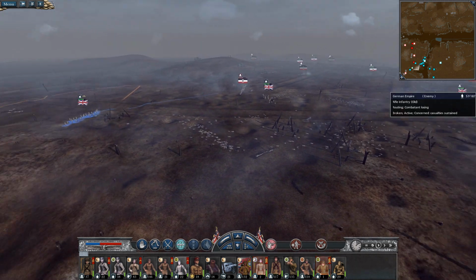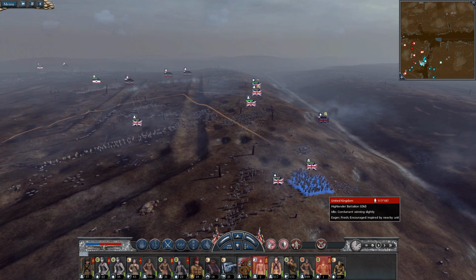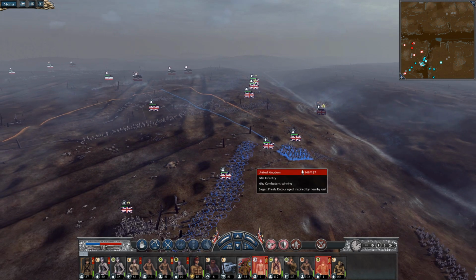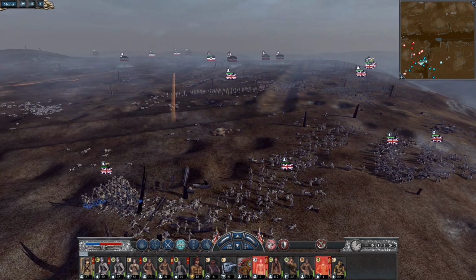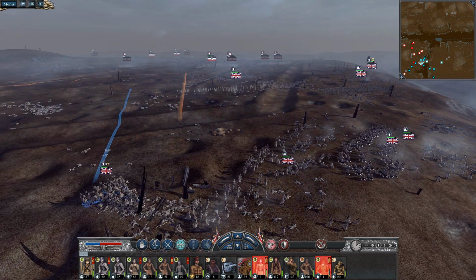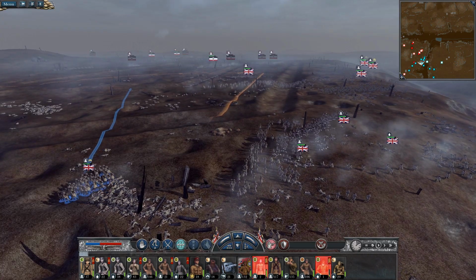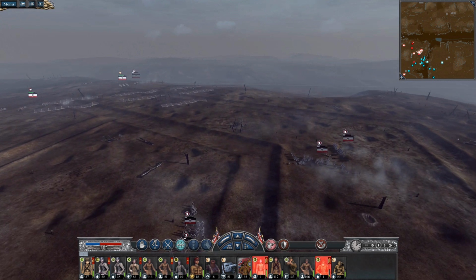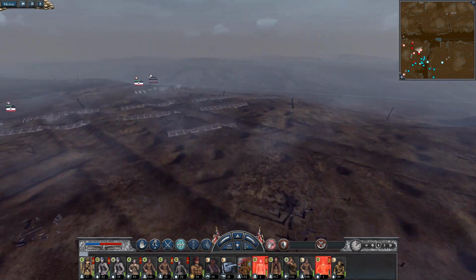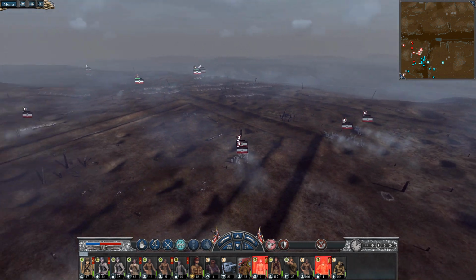Let's go over here with our other assault infantry. Keep up the fire, boys. Let's push up. Push up. Infantry, elite. It's amazing. Their machine gun unit must have retreated.